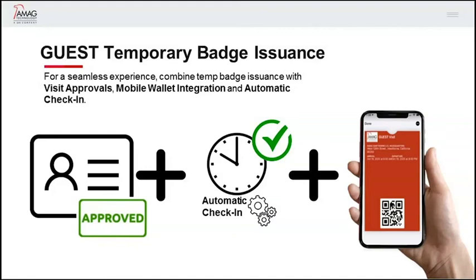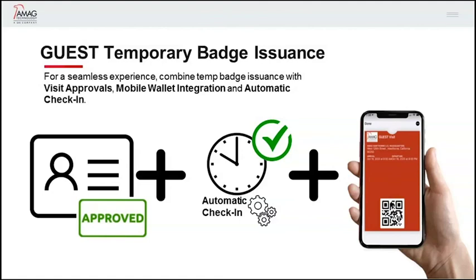So let me explain. If I'm an employee and I forget my badge, but I still have access to the guest system, if I have my laptop or my phone with me, what I could do in this situation is register myself for a temporary badge within the guest system. That can automatically go for approval via the visit approval feature. So that could go to my boss, that could go to security, could go to both my boss and security. They could approve, oh, Jonathan forgot his badge again, and they could approve that. And basically at that point, I could get a pass that works on a QR code reader that I can add to my wallet that you see there.